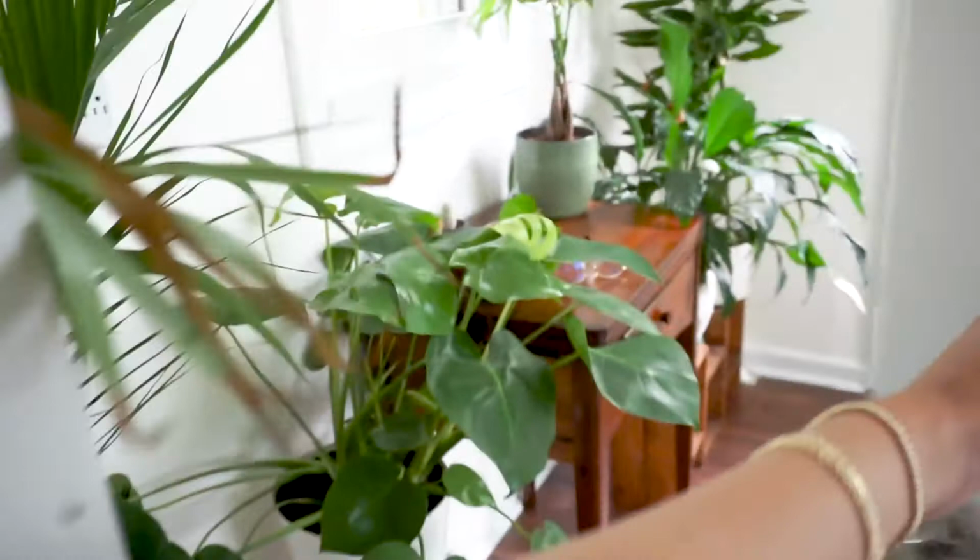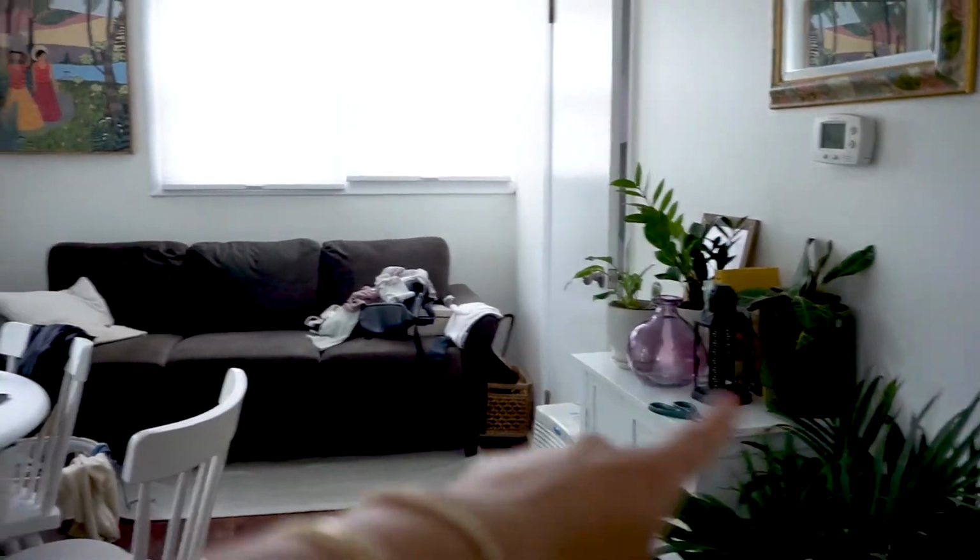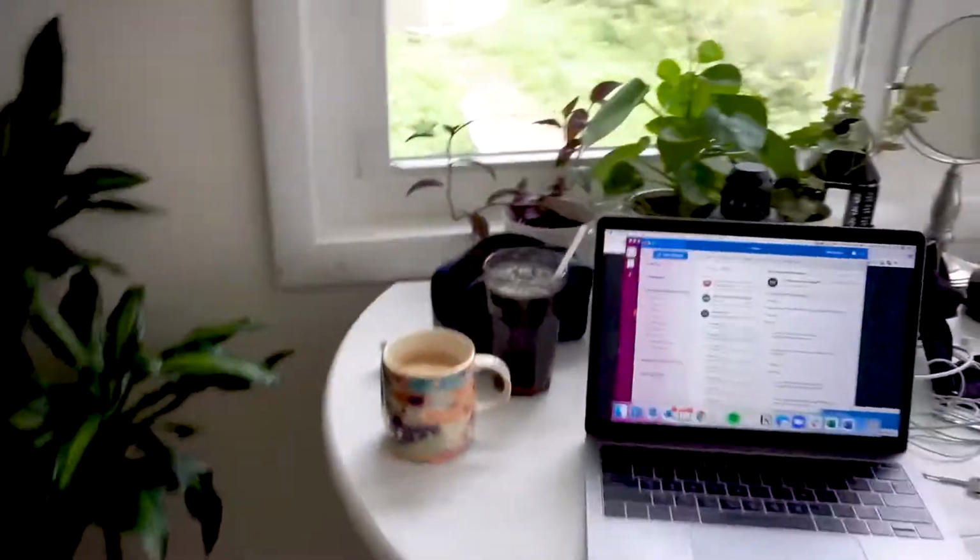Okay, coffee and drink already. I'm just gonna be working in my office. I'll just show you all it really quickly because why not? So you enter from the kitchen and that's what you see first, all of my plants. And then you turn, there's my desk, more plants, books, plants, couch for napping. Mirror. I also do my YouTube videos in here, so that's useful. But yeah, this is my table.